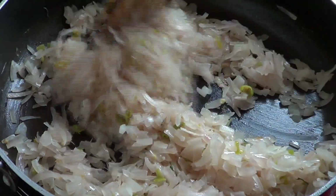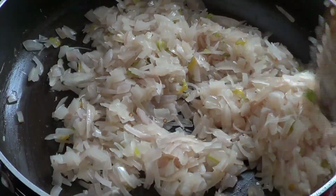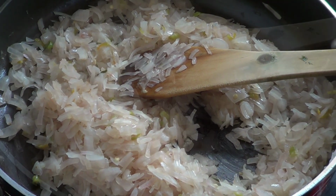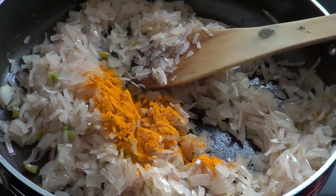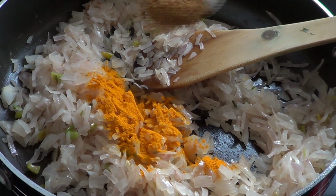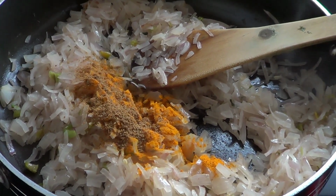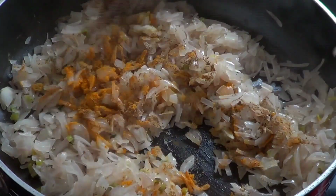So now I will be adding some dry spices to it. For that I will reduce the flame to low. So now I will be adding 1/2 teaspoon of turmeric powder. Half a teaspoon of jeera powder. Pepper powder, and I'll be first mixing this very well.